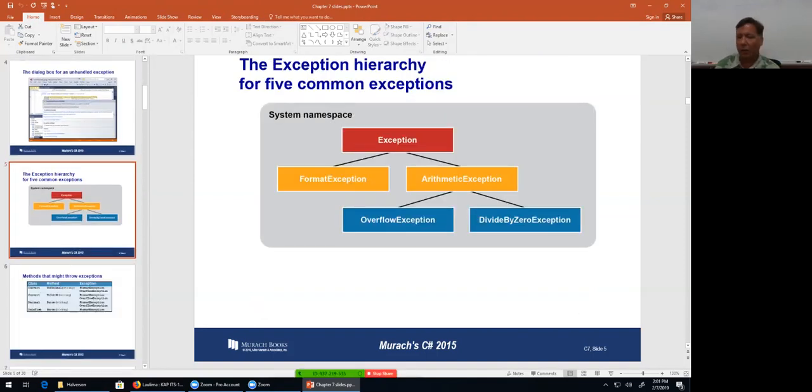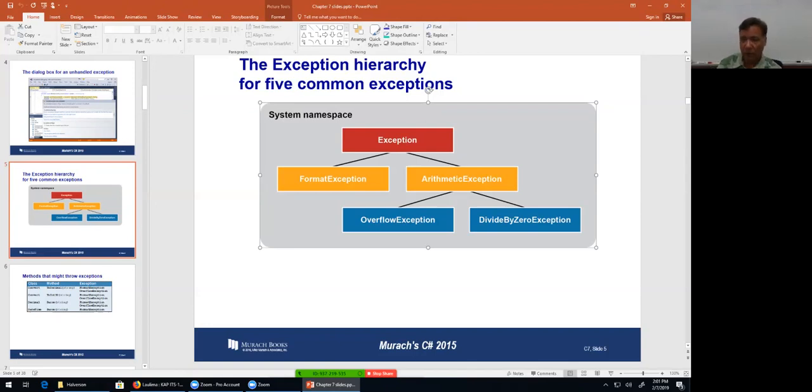There's an exception hierarchy, and these are 5 common exceptions that we see. In the group of so-called exceptions, we have format exceptions and we have arithmetic exceptions.